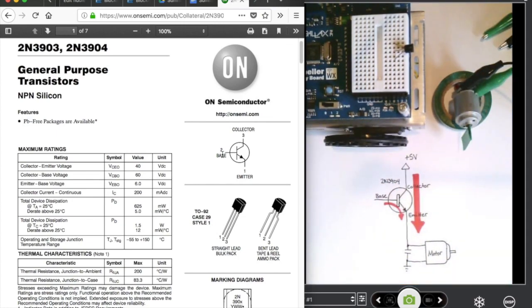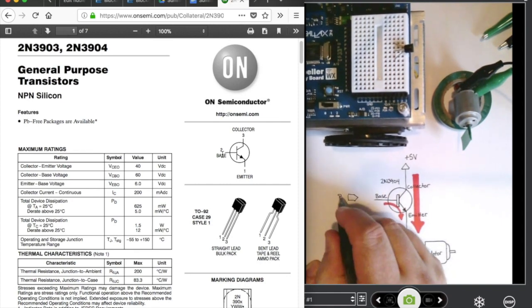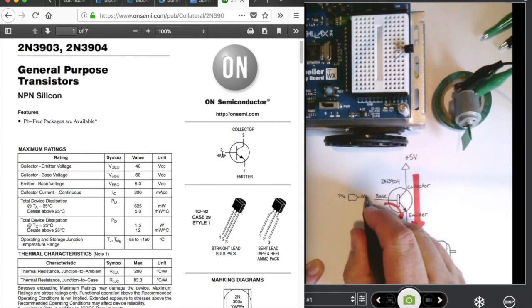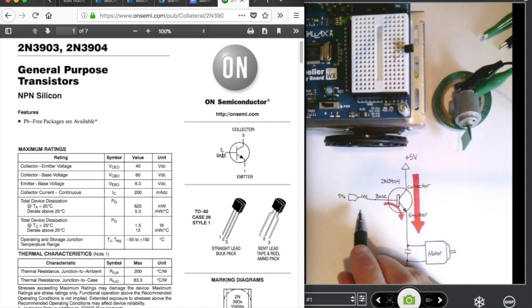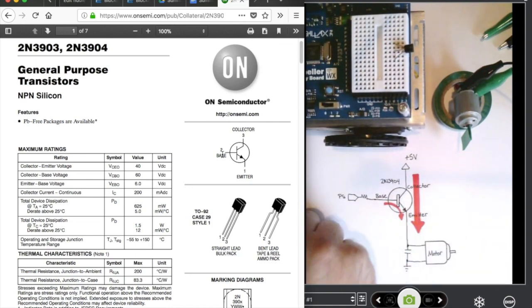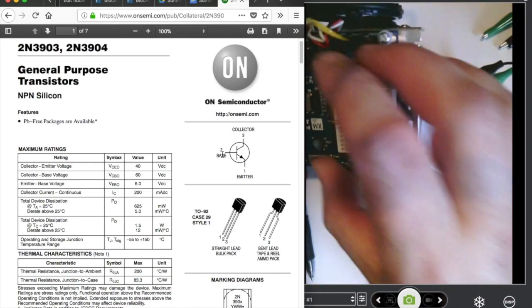Now let's finish the rest of the circuit. The way we're going to control the transistor, we'll just use one of our pins. We'll pick pin 8 here, so P8, and we'll run that through a small resistor. This will also help protect the microcontroller from some of that back EMF. So we'll take the resistor and connect it to P8.